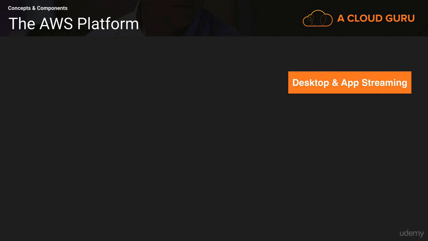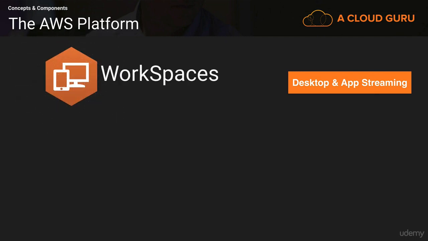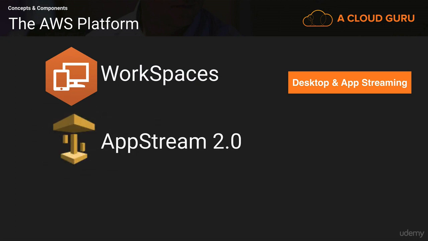Moving on to desktop and app streaming, so we've got Workspaces. For those of you who know what VDI is, basically Workspaces is just VDI. Think of Workspaces as a way of having your desktop in the cloud. So if you're using a Windows PC, you might have a thin client, so it might just be a tablet or something that has no local operating system installed on it. The actual operating system itself would run in the AWS cloud, so you run your Windows environments out there. It doesn't really feature in the exam too much apart from knowing what it is.